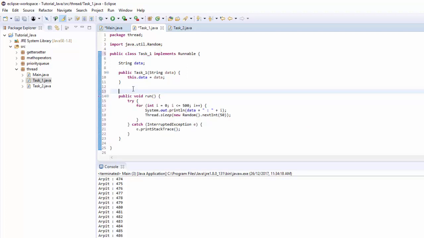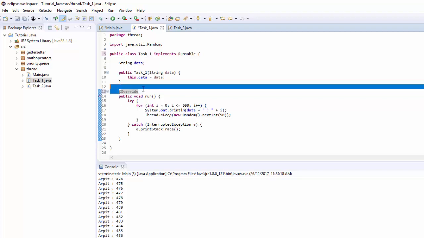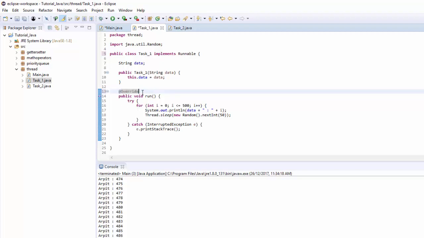Now, because we are overriding that method using our class, we must say override here, which is just one of the Java right way to do things. The compiler won't complain if you don't say override here, but it's always a good practice to say that, look, we are trying to override this run method using our class, so please execute our run method and not the one from Runnable or wherever else.